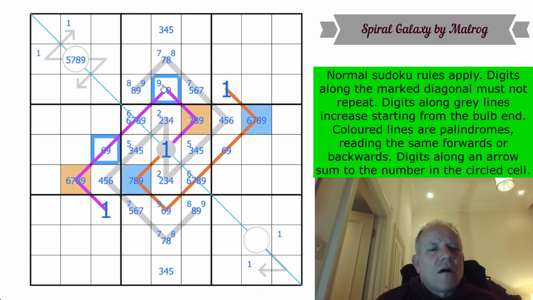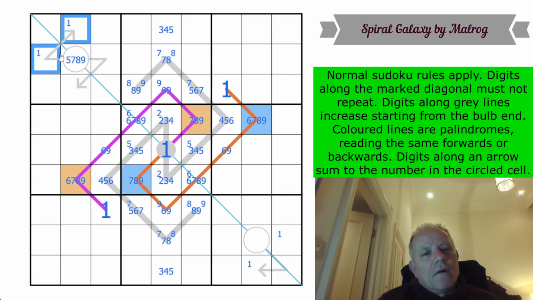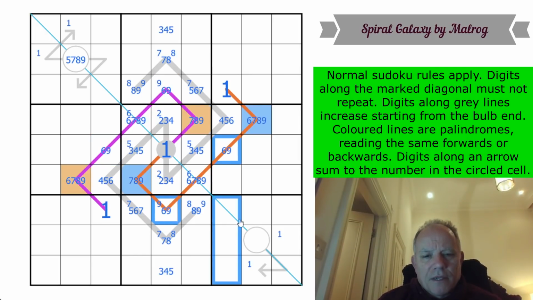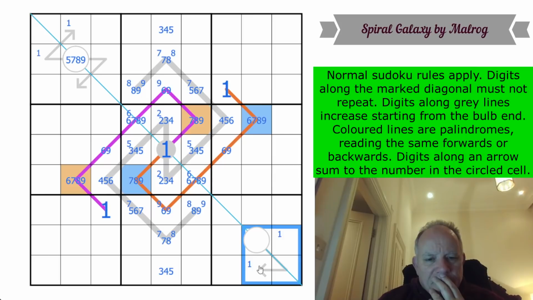Oh, this cell would be the same. Ah, this cell is the same. So that's ruling out whatever is in it from these. So if these are a 6, then 6 would have to be on the arrow. If these are a 9, then 9's going to have to be on the diagonal. Well, that's interesting. So 9 is either on the diagonal or that's a 7. Ruling either 9 or 7 out of those and putting it in there. It's sort of interesting. We're sort of getting somewhere thinking about that. So that's if these two are the same. What about down here? Those two are the same, so can't be in these cells. So somewhere in these we get a 6 or a 9, and that's definite. And if it's a 6, it's not on the diagonal. It would have to be in one of those.